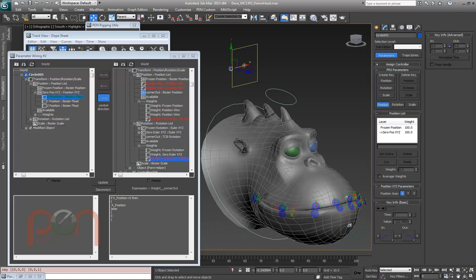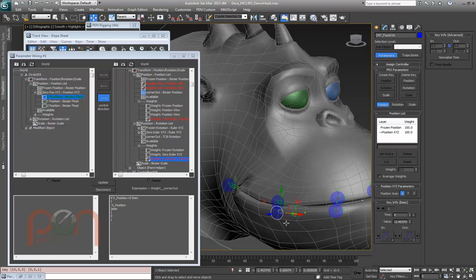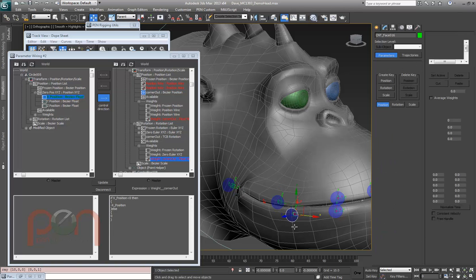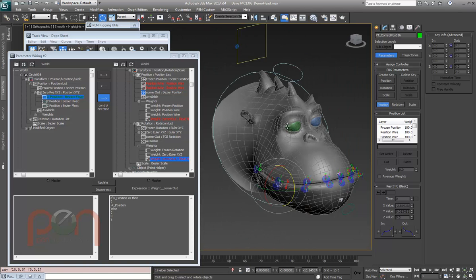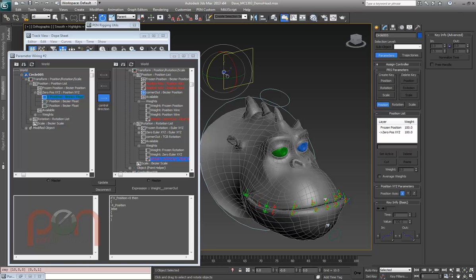And it looks like, oh, I did it again. Up to that parent one, sorry, up to that parent point helper. And I'll just rotate that one into place. And there I go. I can actually go and adjust at any point in time.